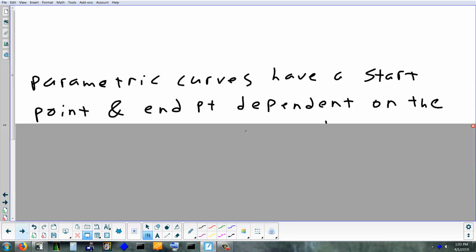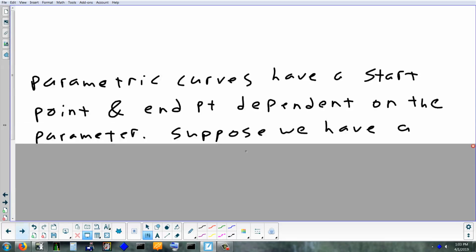All right. So one thing we want to be able to figure out is, where does a parametric curve start and stop? Well, as long as you give me the formulas for x and y and the interval, I can tell you exactly where a curve would start and stop. Now, unfortunately, knowing where a curve starts and stops doesn't really tell you what it looks like. Because just because you say it starts here, it stops here, are they connected with a straight line? Is it a loop? Is that maybe a circle? So maybe it looks like this, or an oval. I don't know. So it depends on the problem.